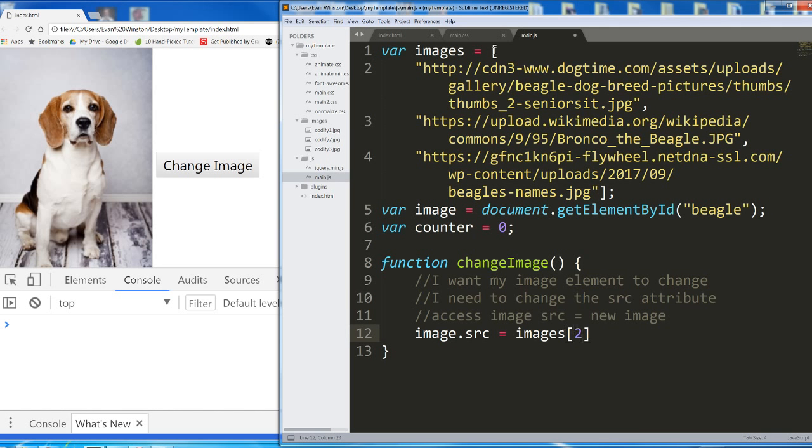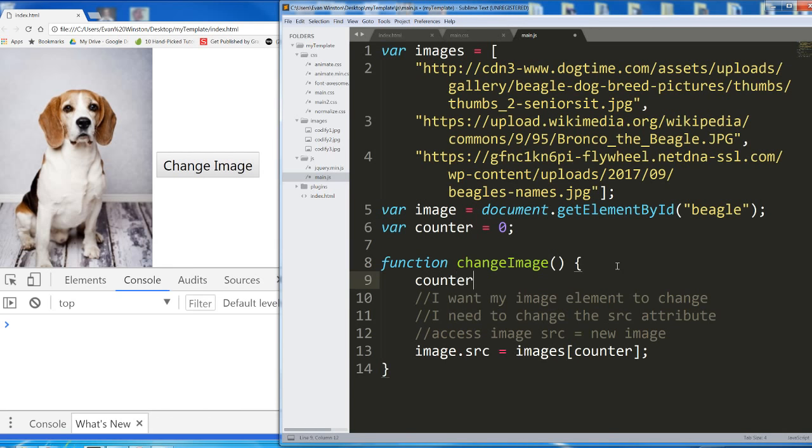And that will sub in one of these strings as the source for my image element. Okay, but I want this number, this index, to be different every time I click change image. So I'm going to put in here this counter variable, and now the only thing that I need to happen is I need counter to increase by 1. That's to increase by 1 every time this function is run.